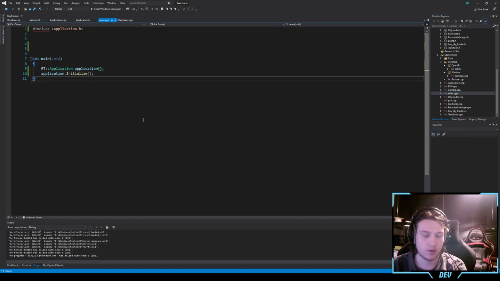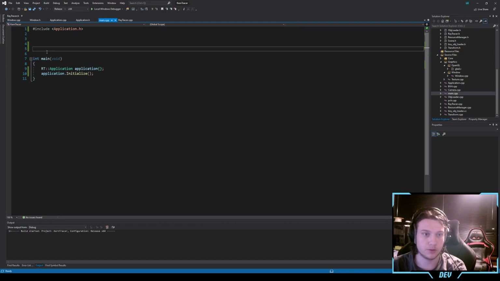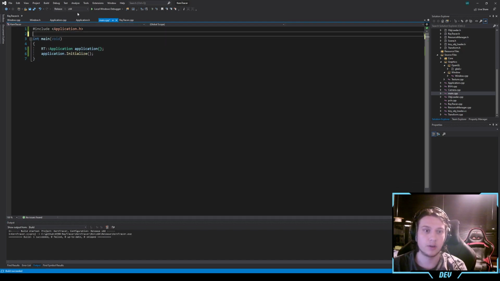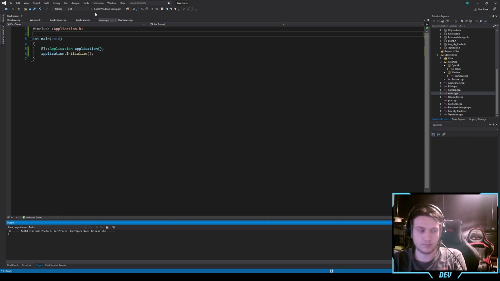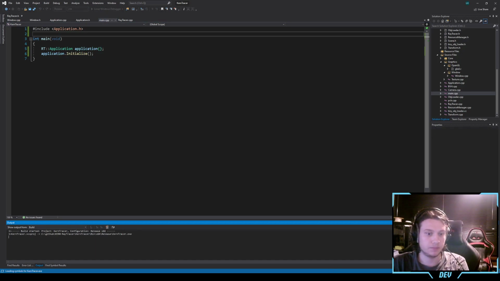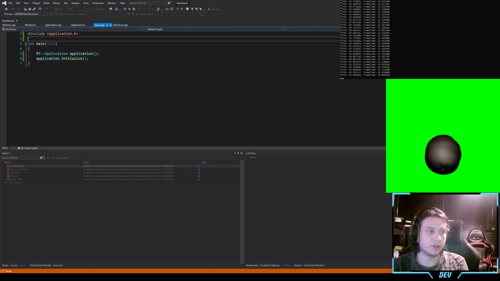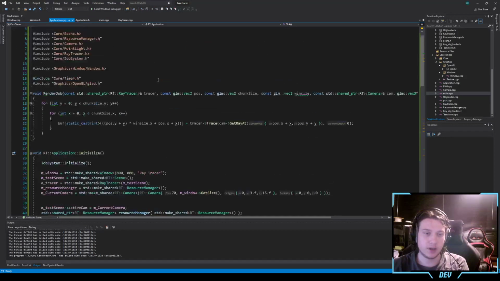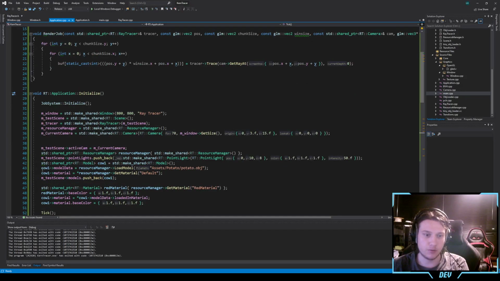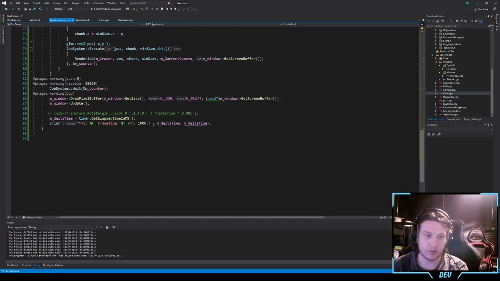Okay. And recompile. So now this file isn't using precompiled headers. And then that should run. Okay, there we go. Now we have the potato again. That's beautiful. Of course, it's not moving. It's rotating like, or not rotating like before. But that's fine. What we can do is to make it move again. So this is a... Yeah, sure. And then cow1. So this is a bit dirty, but for now this is fine.